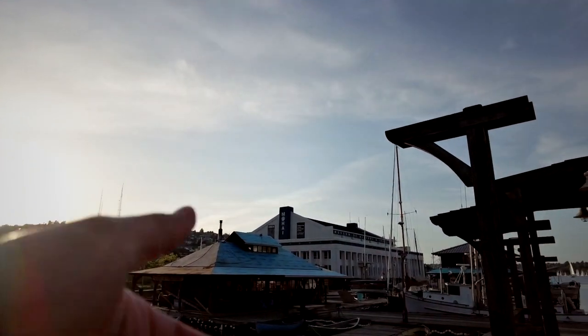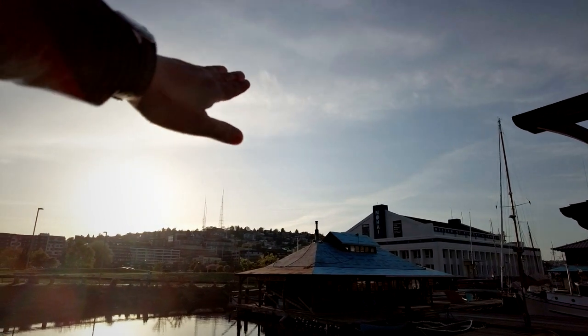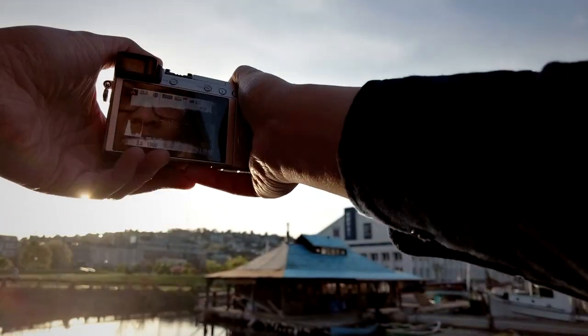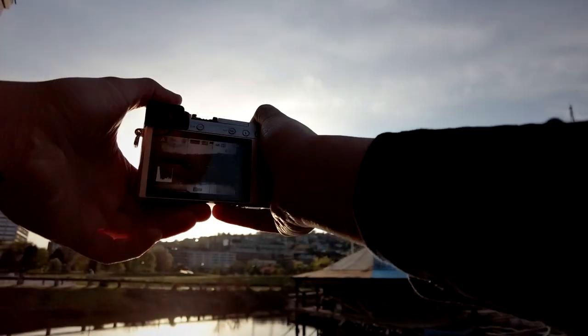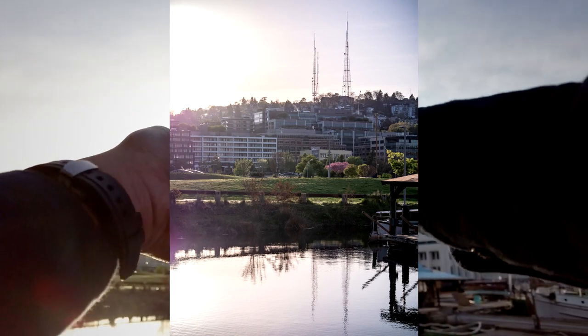I think I found a nice scenery right here with the sun — it's a little bit of a backlight situation but I don't really care. I want to try to capture this hill with the buildings and that part of Seattle, and maybe a little bit of that greenery park over there. I'm going to capture it with the 35 to 100. I found that if I zoom out to 35 millimeter I can get a reflection from this little pond right here — I want to try to use that. Same setting, f5.6, aperture priority, everything else automatic.